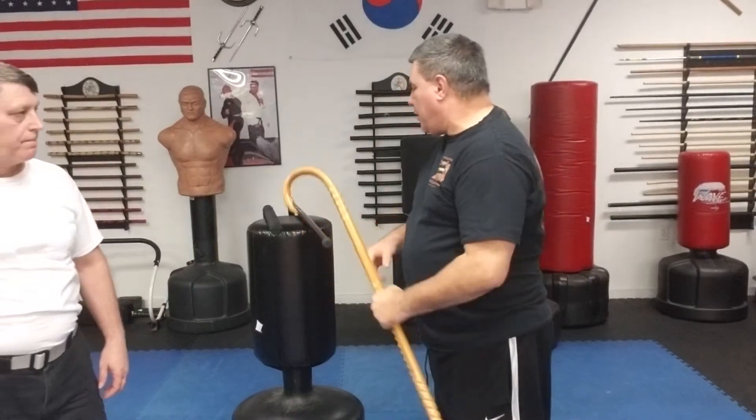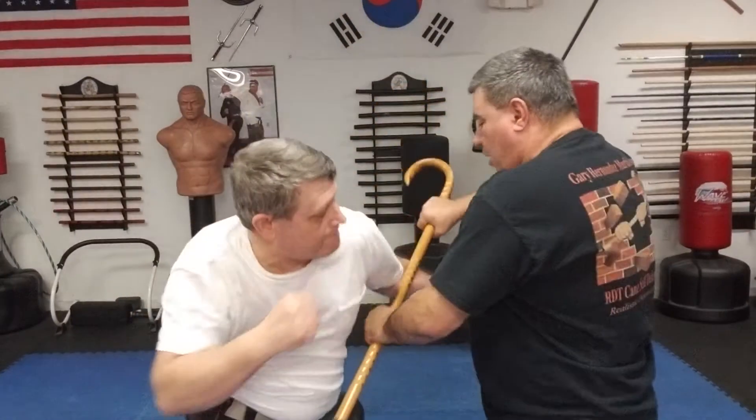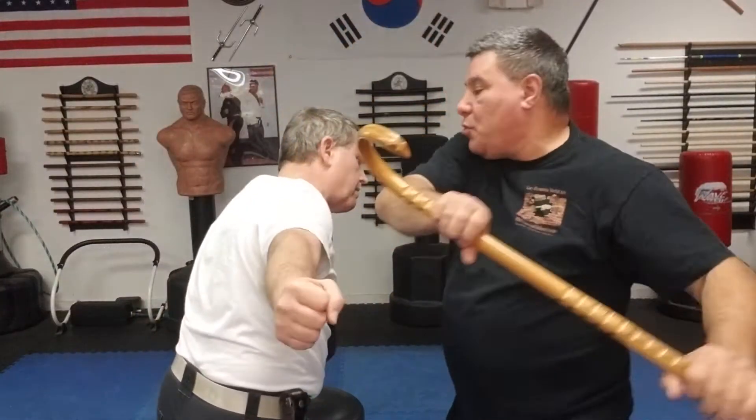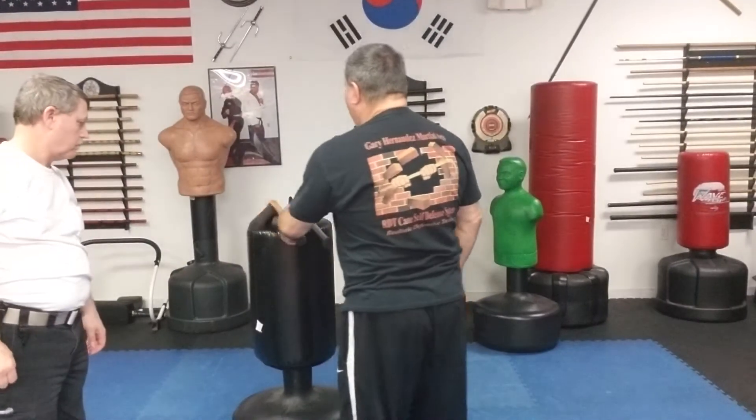When you injure someone and they feel pain, they start to want to pull back — then I can reach out and try to hook him. But because he may throw multiple hand techniques, I'm gonna go real slow so I don't hurt him. As he throws that, if I block here and he starts to throw another one, I'm gonna cut across. If he starts doing multiple techniques, one of them is gonna slip in. So one of the best things I like to do when blocking is, as he throws that technique and I jam into it, I strike him. Now he's gonna be easier to manage and I can hook him.